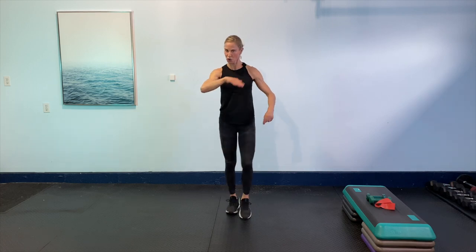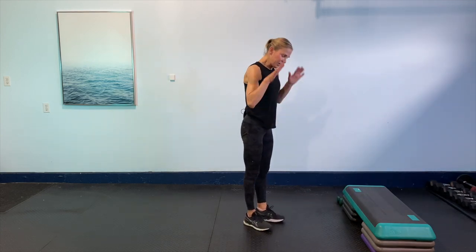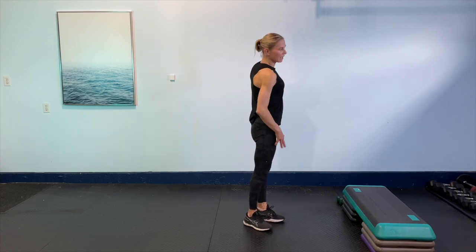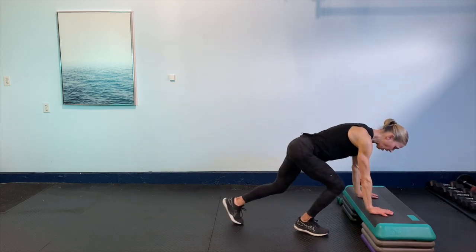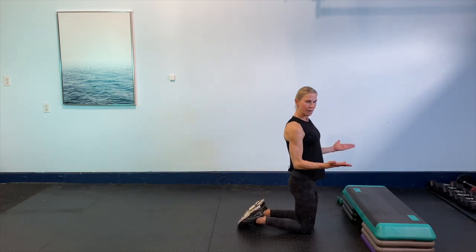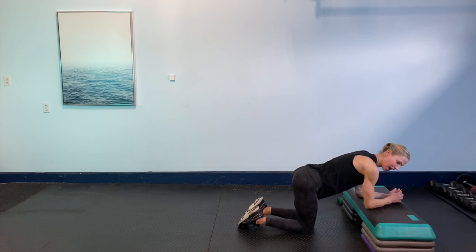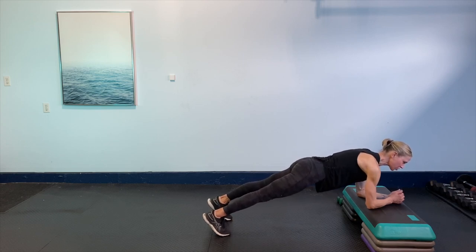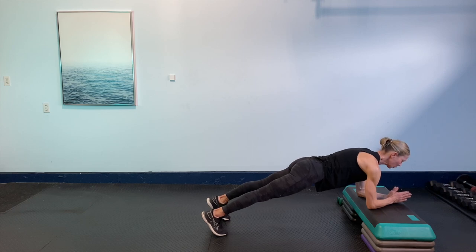Okay, grab a little water. Let's take it to the plank. So we're going to work 30 seconds on and off. I'm going to work between side planks, and I'll finish it off with some shoulder taps. I will give you options. So again, I'm going to use my board. If you don't want to use the board, you can go to the floor. I will give that option. And again, if you want, you can drop to the knees. But I recommend elevating and staying in that long plank rather than dropping to the knees, because we really have all those muscles involved that we want.